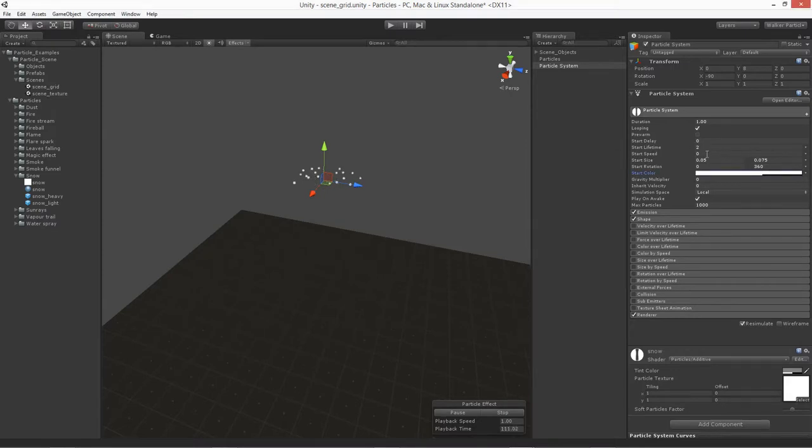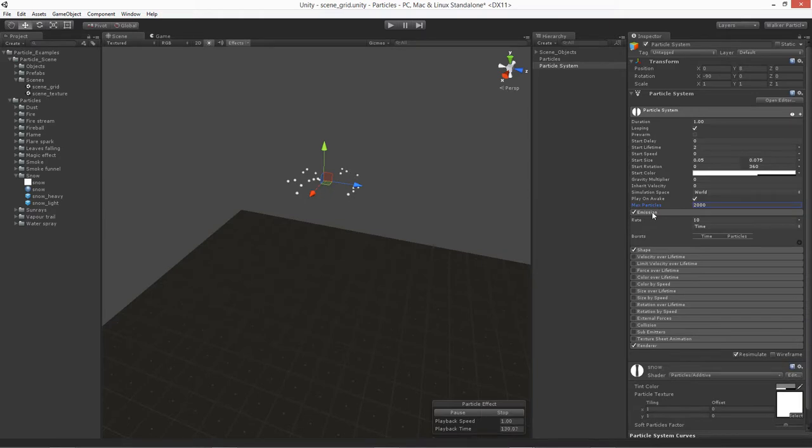Alright. Gravity and velocity on the inherit part here, both of those still set to 0. Our simulation space we'll go ahead and put to world again. The max particles, since it is a blizzard, we'll go ahead and set this one up to the 2000 range. In the emitter, the emission rate beforehand, we had about 400.